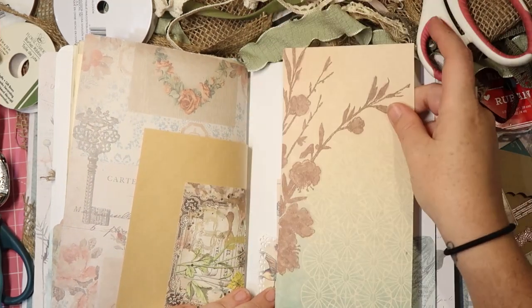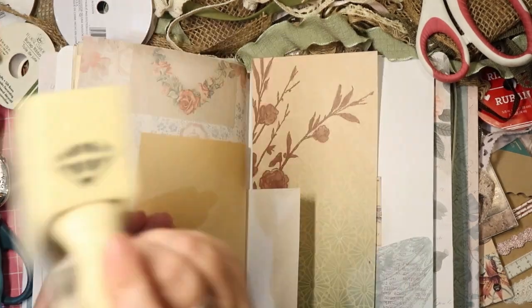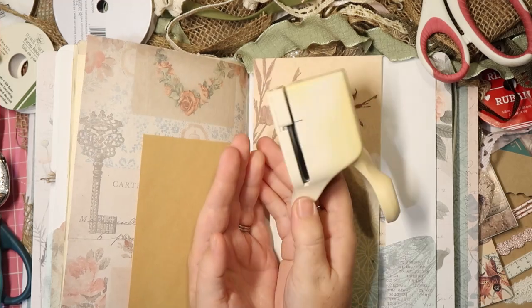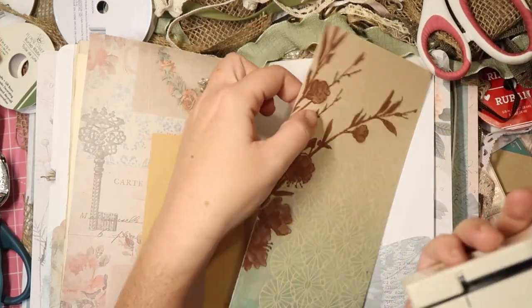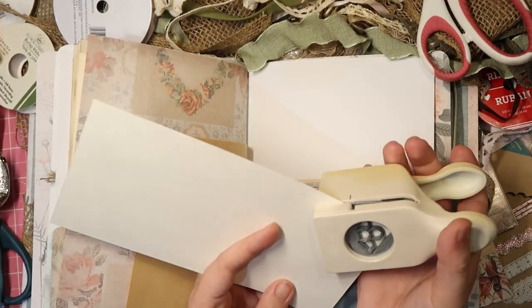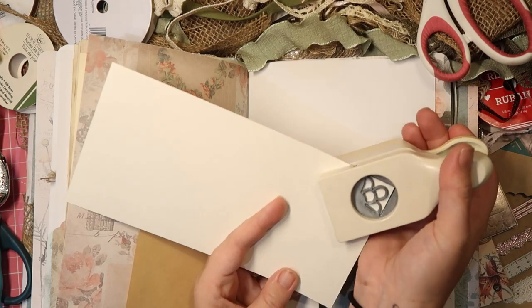Now this card is boring. It's blah. We need something. I have this. I got it off of Facebook Marketplace. You can tell it was definitely in a smoker's home, or maybe they just do this once they get older. But I'm going to use this to pretty up the edges of this card because it's just blah to me. This was a scrap I've had for a while.